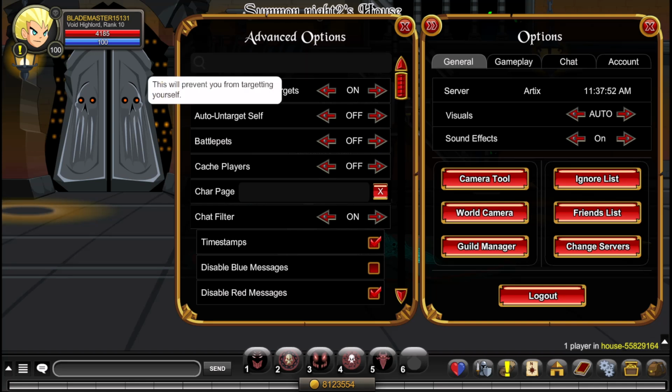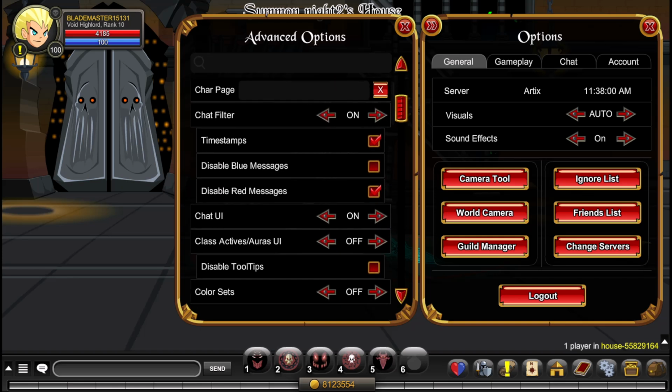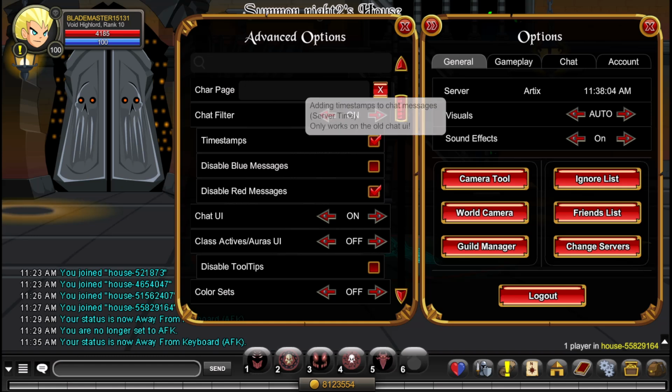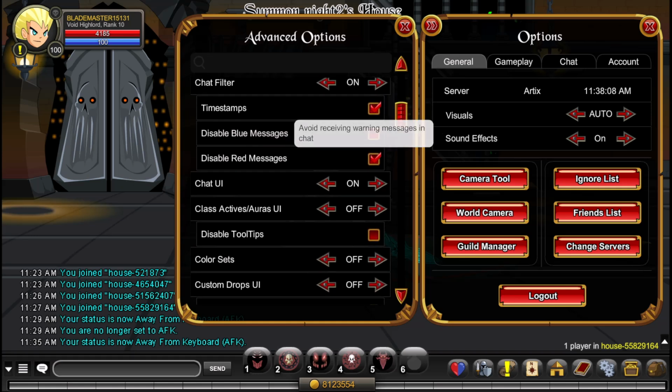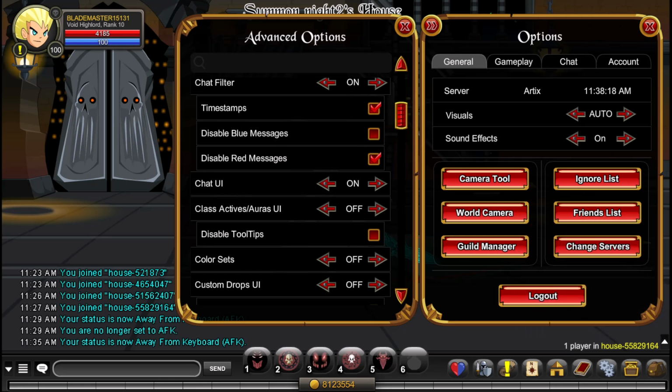Auto on target self, definitely always turn it on, because if you're ever healing yourself with a skill, you don't want to target yourself. And chat filter, I'd recommend it on. It's pretty useful to have some of these things like timestamps over here and disabling red messaging. This is definitely worth it. I mean, if you're ever trying to chat at the same time as fighting, you're going to need this so that when you're spamming all your skills, your red messages won't pop up.